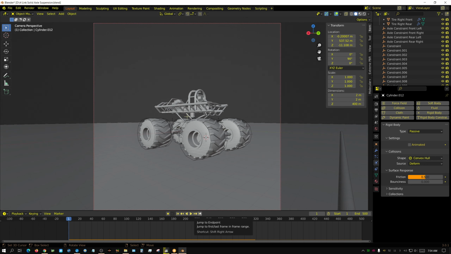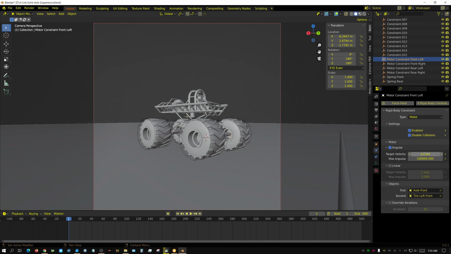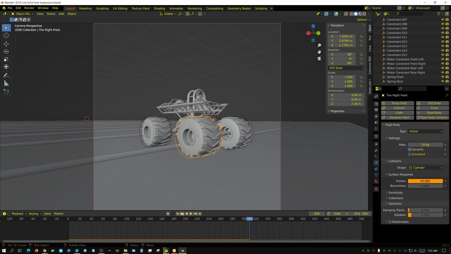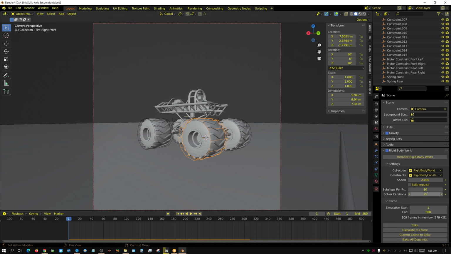Alright, now, let me slow this down a little bit so we can see it better. Motor, let me set this to half the speed as before. Whoops, not 75, 0.5. Alright, now let me try this. Go back to here, set the speed back up to 3 like I had it before, and see what happens.